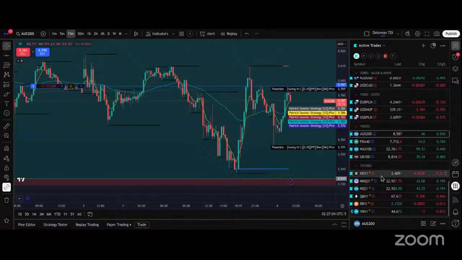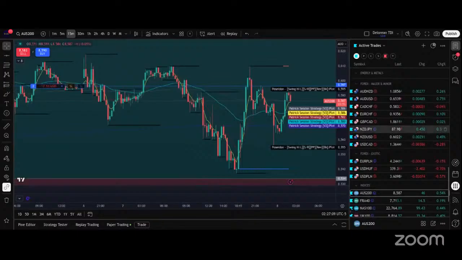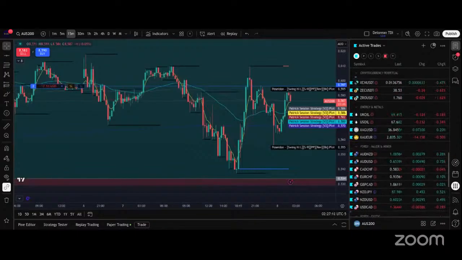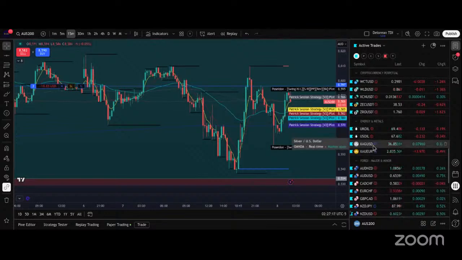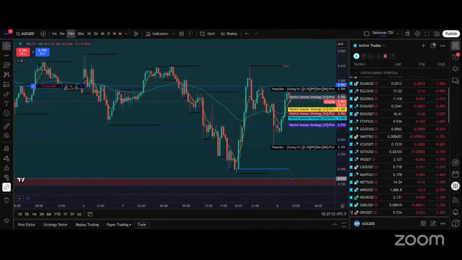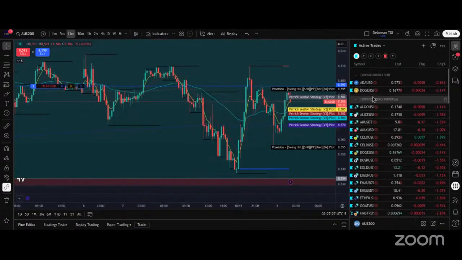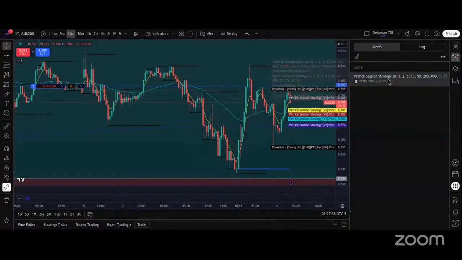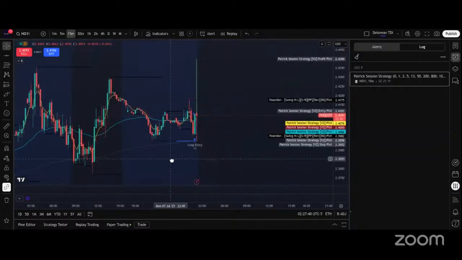We do have 6 trades on futures. We have 3 exotics. Got 8 regular Forex pairs. We have a trade open on gold versus euro, silver versus United States dollar, on UK and US oil, a ton of crypto perpetuals, mostly sells, or all sells. And we have a trade open on Cardano versus the US dollar and Doge versus the United States dollar. We did get an alert. It's calling out HO1, which is a future.